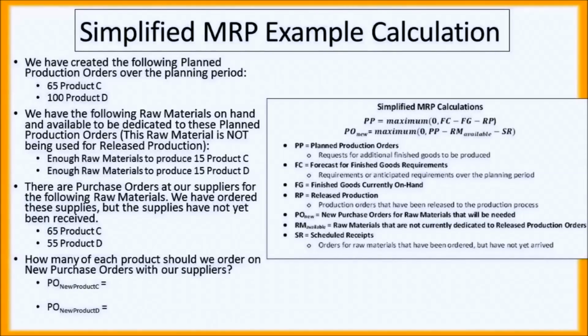So the next calculation is calculating new purchase orders for materials. So what we're trying to find out is how many products we need to be making, how many materials we currently have in place, and then how many more materials or how many more products worth of materials we need to purchase from our suppliers for these to be able to fill future orders. And so there's a calculation here that is in the formula box. You can take a look at that. Why don't you pause the video and see if you can calculate this for yourself.